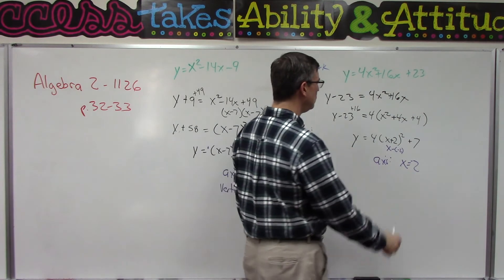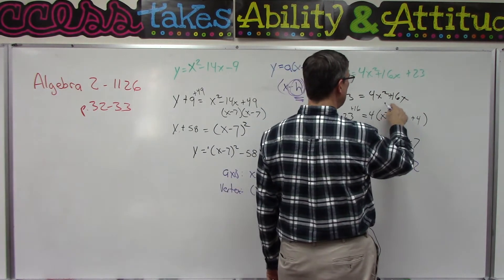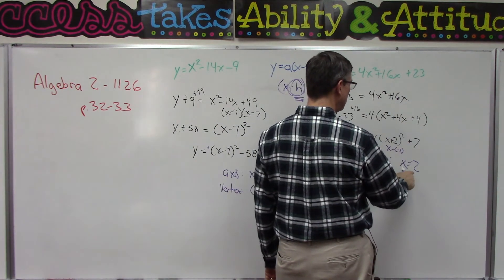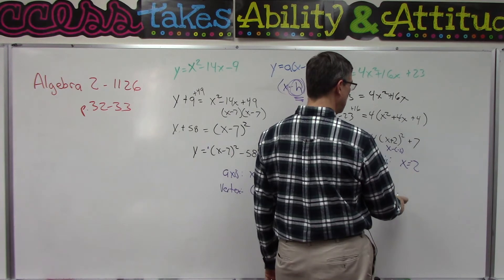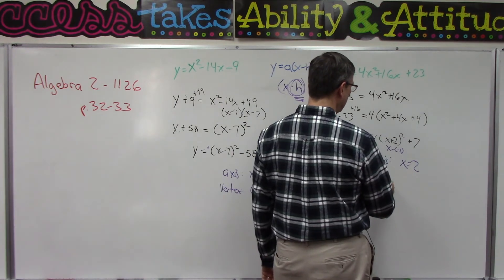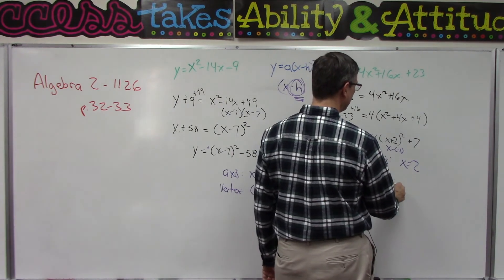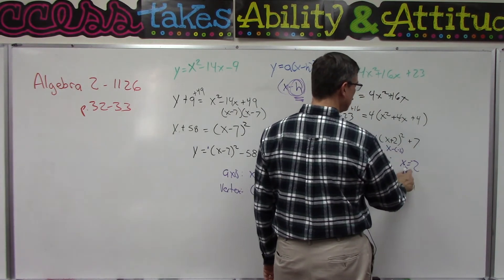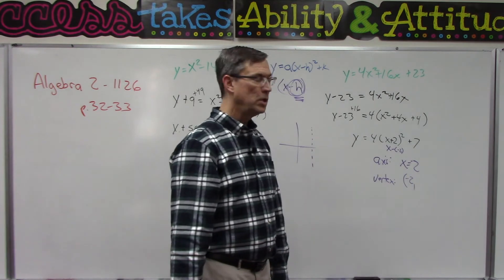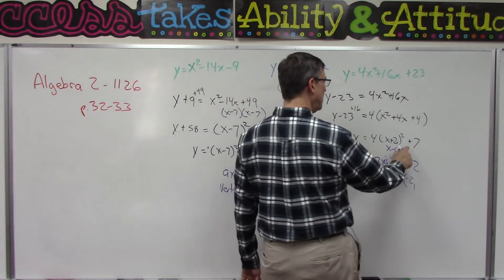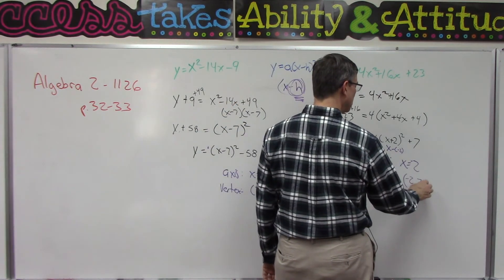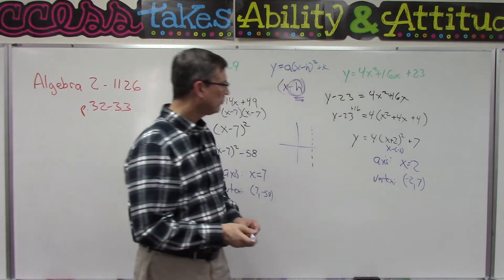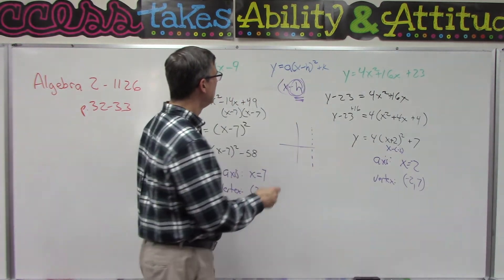I come over here to this one that we did back on page 31. I did change this and make this positive because I wanted you to see this axis as being negative 2. So now the vertex, the X value is going to be on that axis so the X value is going to stay negative 2. So negative 2, and then we're going to use the positive 7 as the K value.